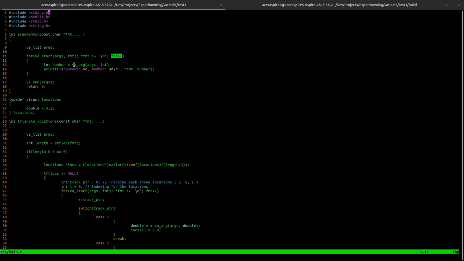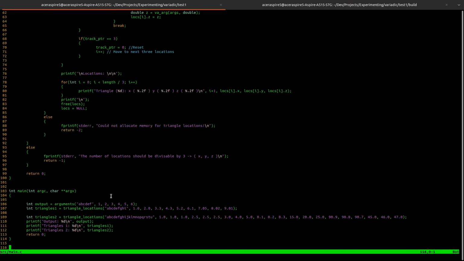Then for each argument from the list, access this macro, which accesses the next argument and its type here is integer, and stores the integer inside number. And here I print the argument character and the number, and here end the traversal of the arguments.